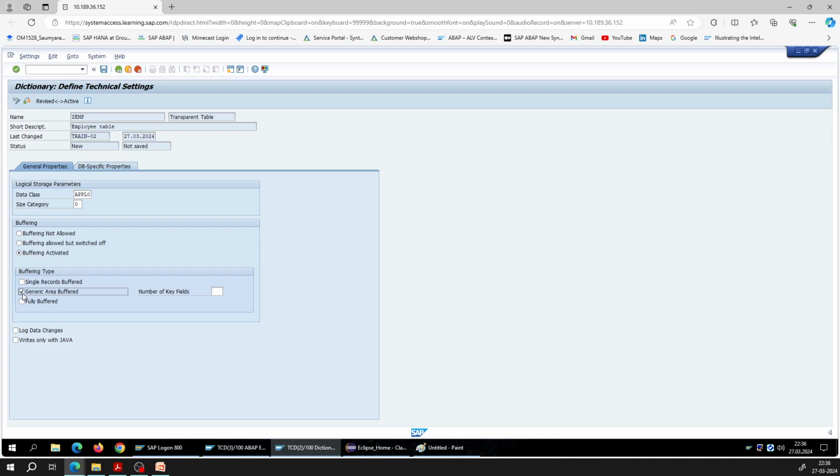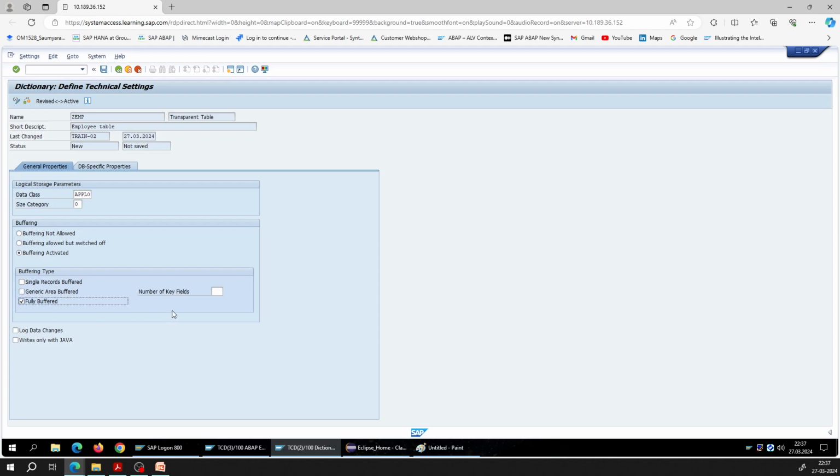If the reports are running multiple times, the system is intelligent enough to understand that this report is only going to access those records which are valid for this month. Then all the records for this month will be buffered. So that is what is called generic area buffer.